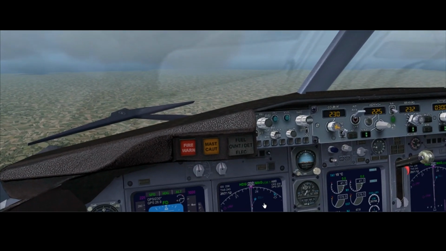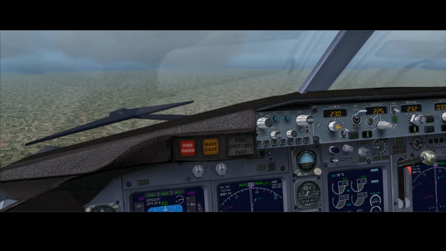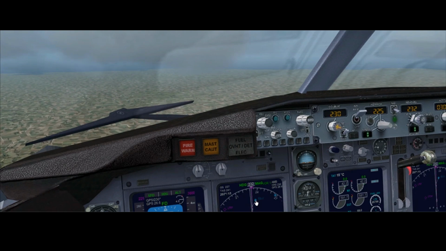Hopefully by the end we should reach 3,000, but that's our airport where we're going.